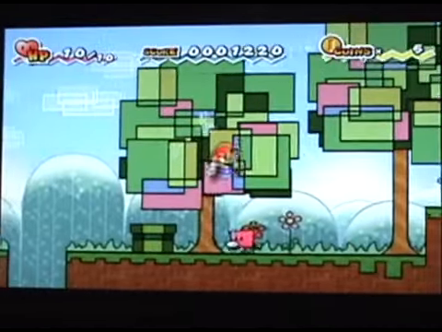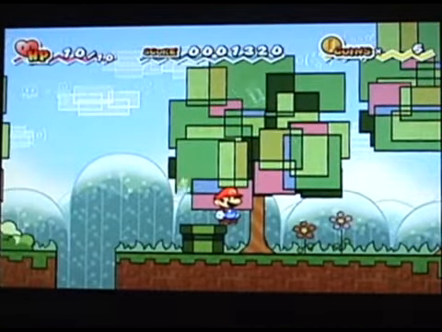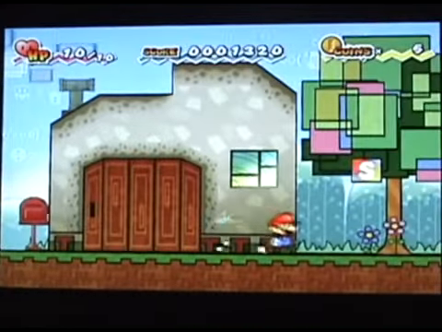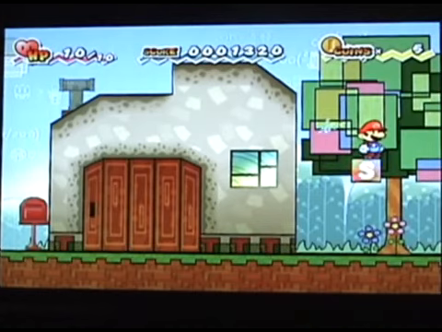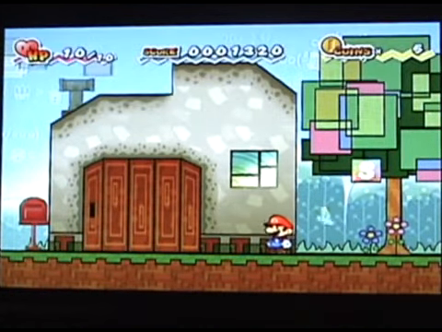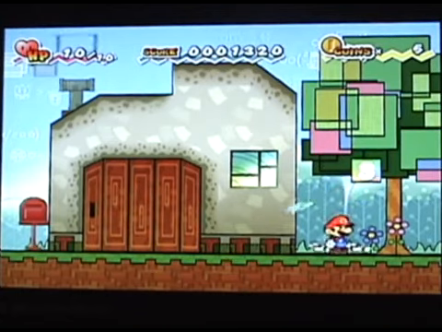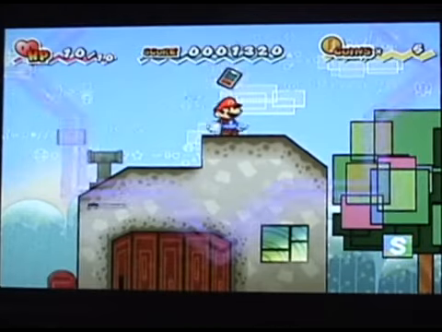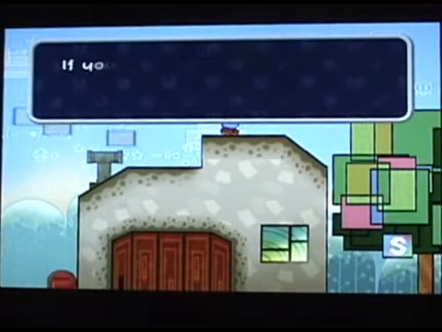Alright, stylish moves. They're done by shaking the Wii remote in midair while you're in midair after jumping on an enemy. Also, a little something people might not notice. I didn't until my most recent run. Squiggly card, yay!